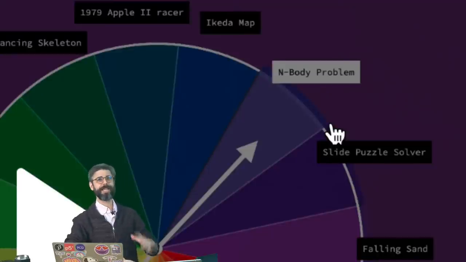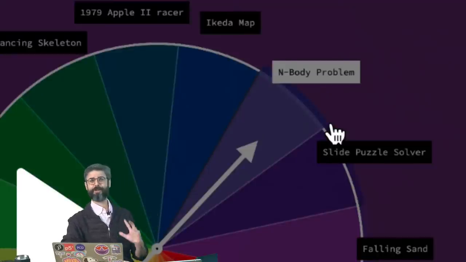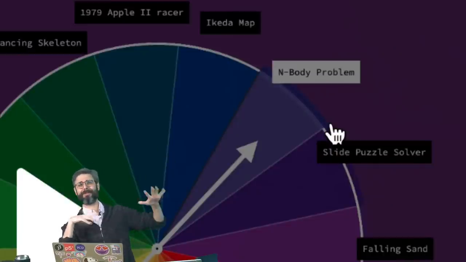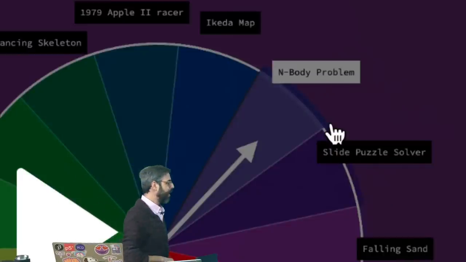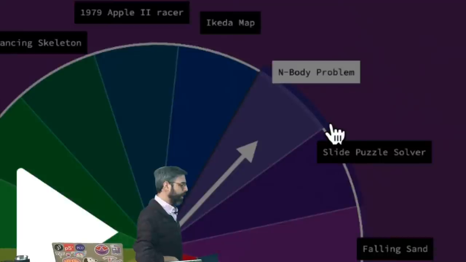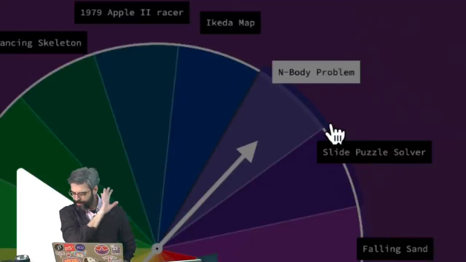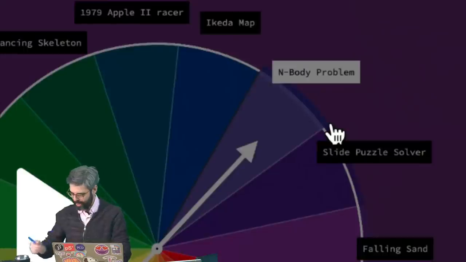If I try to think of the train wreck ones, there was that fluid simulation thing that I did that I really didn't understand, and I was just trying to type out formulas from a paper. That was kind of nuts. So I'm just taking a peek at this. So that's why the N-body problem hints here. Let me come back to that because I am going down my list.